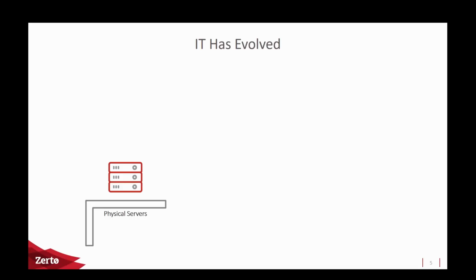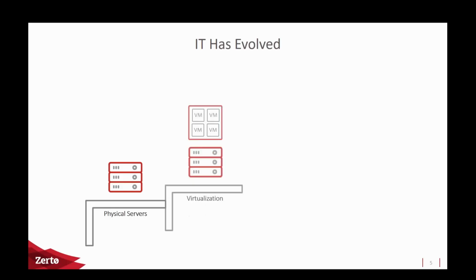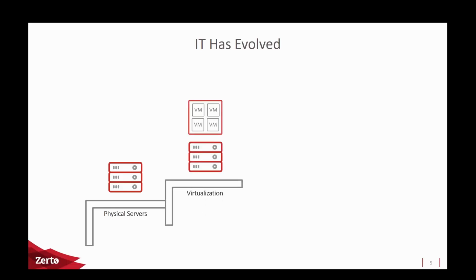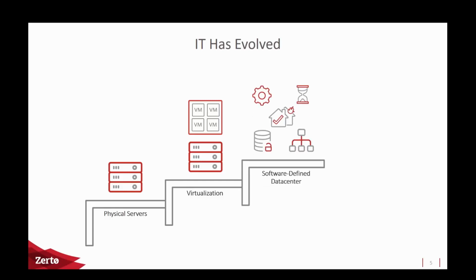But let's start just by a brief overview. Why should I even be looking at Azure? Well, it's safe to say that IT has evolved because we start with physical servers. You might still have some physical servers. Then there was the big shift to virtualization over the last decade. We see more and more elements of the physical data center moving into the hypervisor with software-defined technologies.